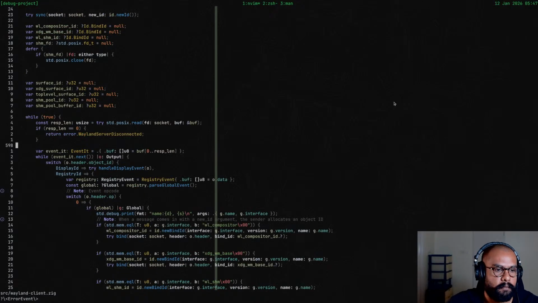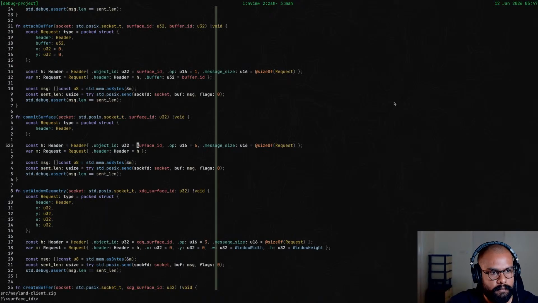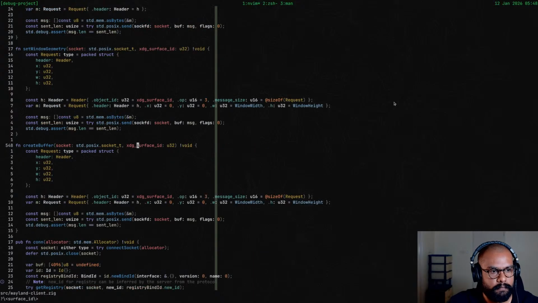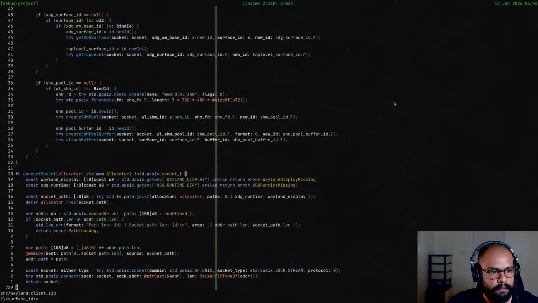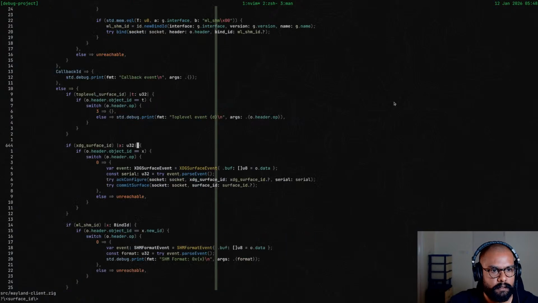Okay, I'm just gonna have to print it. Hang on. Before I do that, what was the latest commit? Commit surface ID. I wonder if surface ID is null. No, it can't be.